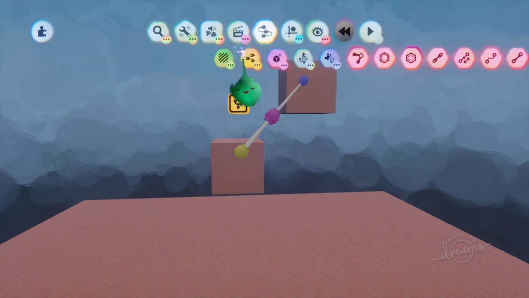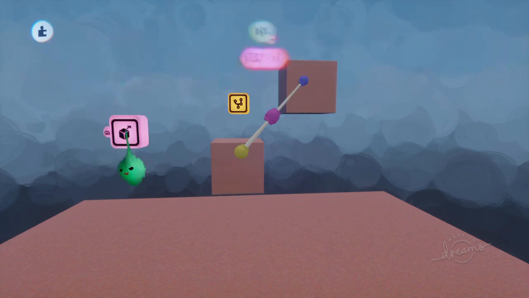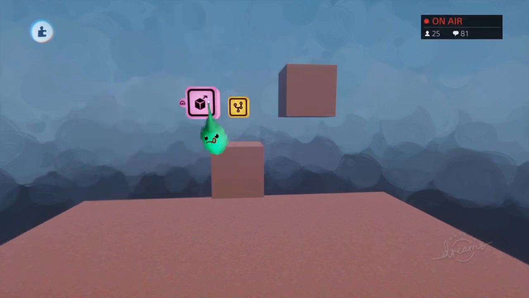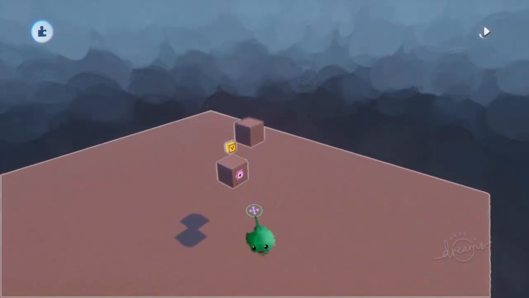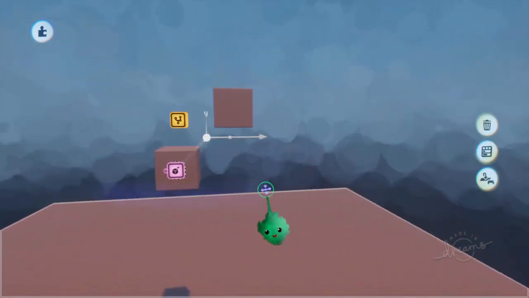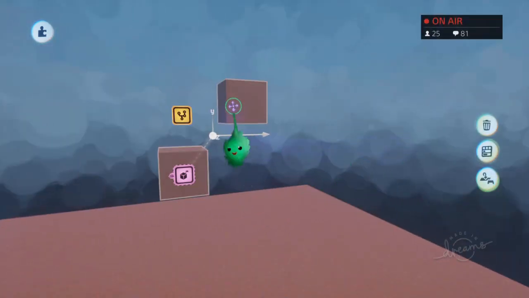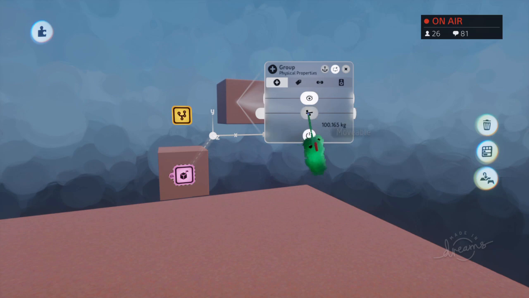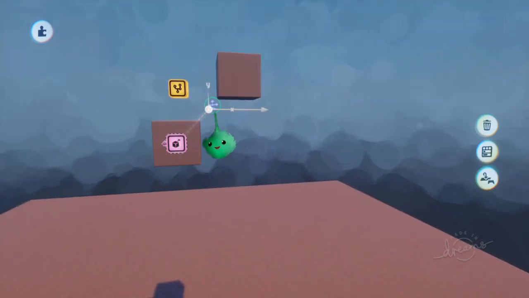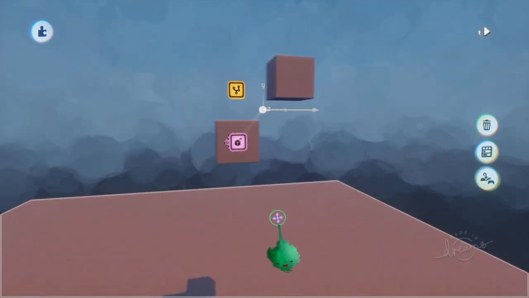So gadgets, a common one is the mover. So let's snap this onto the surface of the group. So now it's going to move. Let's just see where that's moving. It's going to move in that direction. Let's make it non-movable as well. So the mover is going to move the whole group in that direction, just like that.